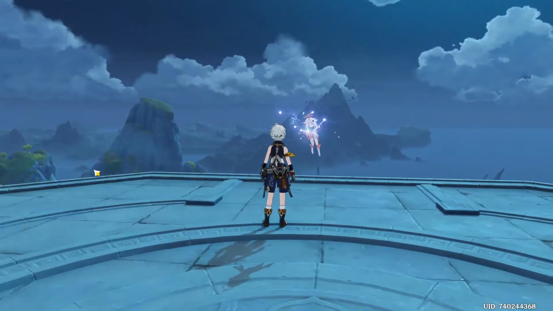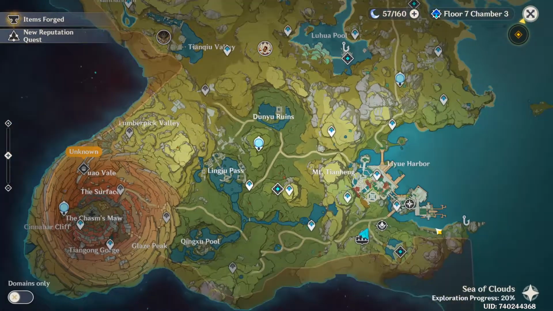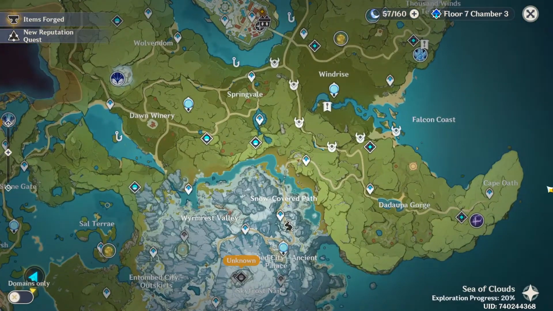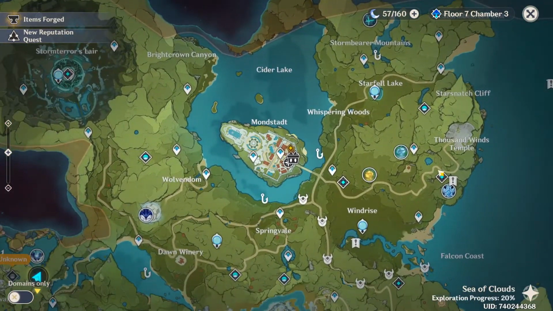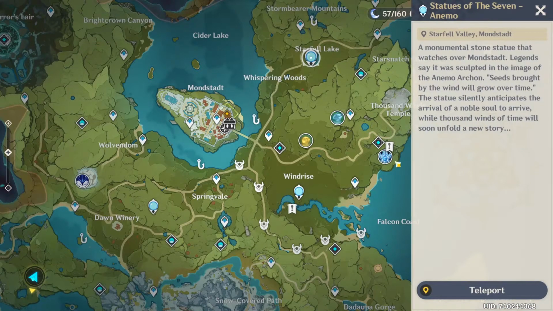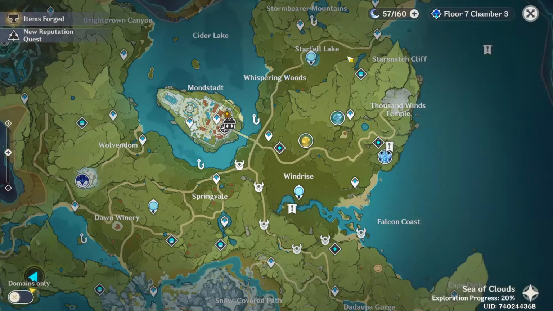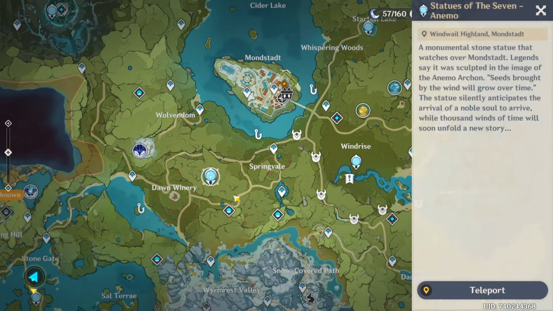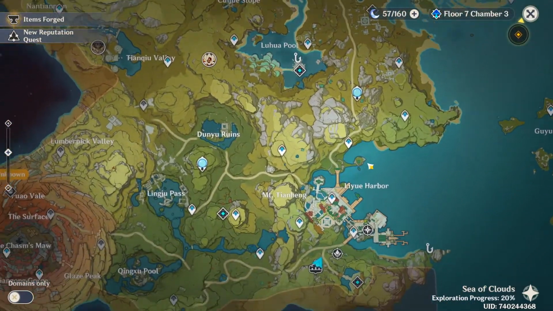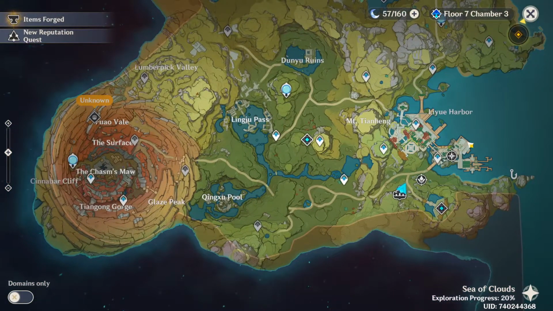Quest maps. So for the maps, of course, this is the map. At the very beginning, they are all black, and you need to unlock the Statues of the Seven, the Anemo. I mean, not the animal. Statue of the Seven here to unlock the map.